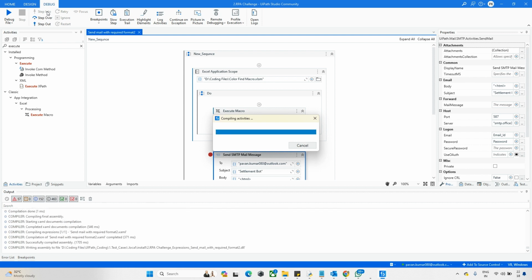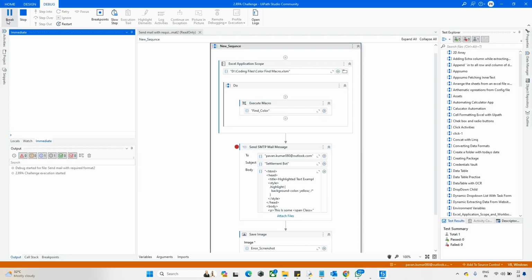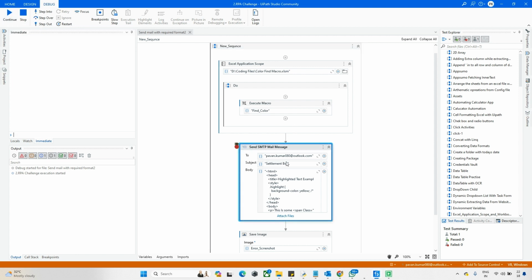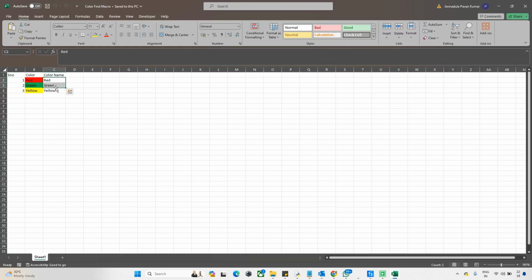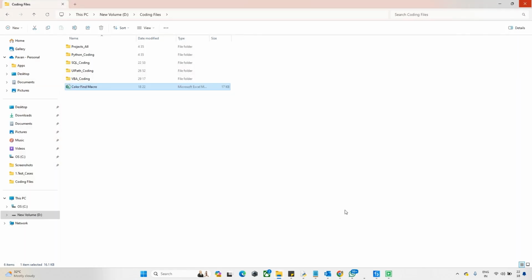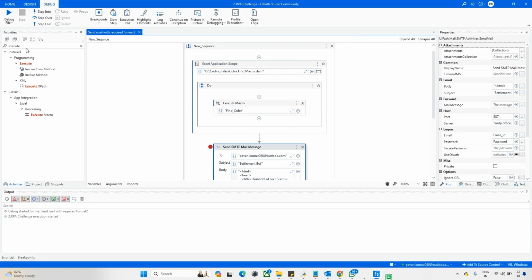So it will take some time to execute that macro and come to that breakpoint. So now we need to wait. Execution has been completed and I'm going back to my file. Let me open it and check whether we got this data. Okay, now we got this data. Once you have this data, we need to read it. I'm just deleting it. And the next step, we are going to the second part. We need to read that data.